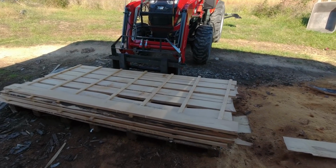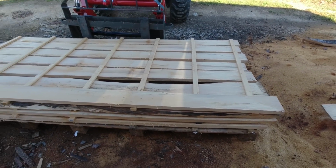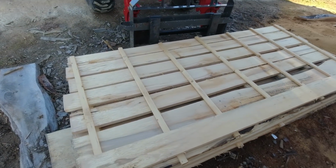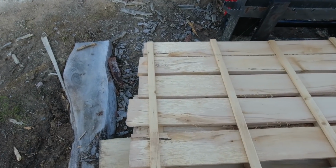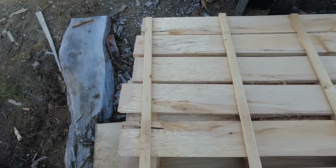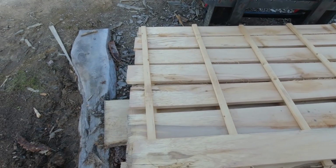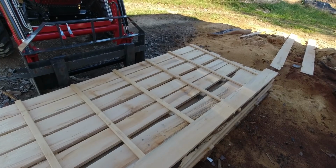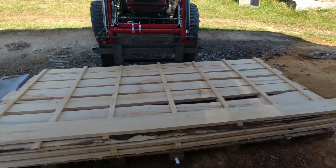Guys, up here at the tractor, I forgot, I got a pallet of hard maple here I need to take over to the drying stack. And I got a question in the last video about stickers. I place my stickers, which is these things right here, if you're not familiar with that term, on 16-inch centers, so every 16 inches you got a sticker right there. And these are 8-foot packs, which means you got 7 stickers per pack.